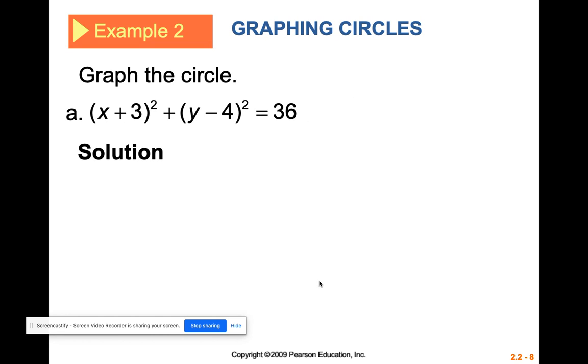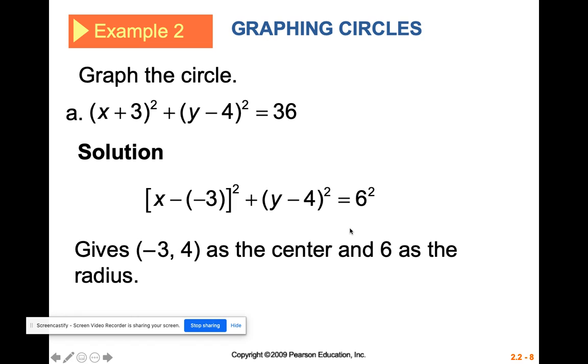Now this is where I was going to work backwards. We're going to take the equation and figure out what the center of the circle is and what the radius is. Well, the center of the circle comes from the equation x minus something, and that would be the -3. y minus something, that's a positive 4, so we found the center to be at (-3, 4). The square root of 36 is our radius, so our circle has a center at (-3, 4), and 6 is the radius.